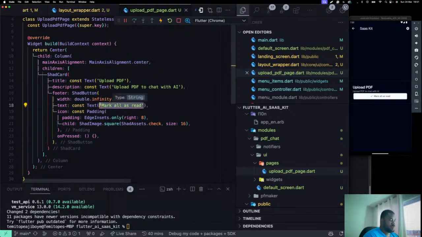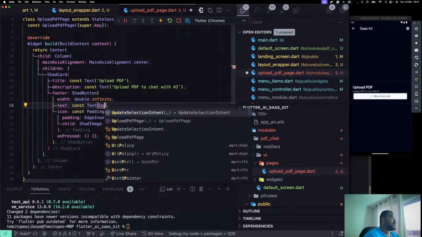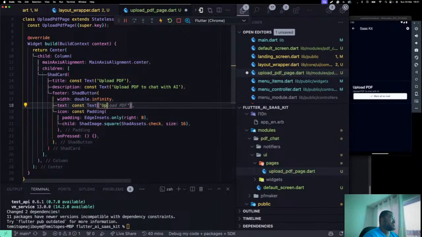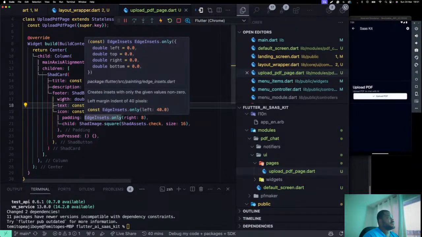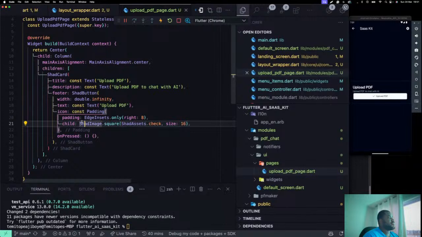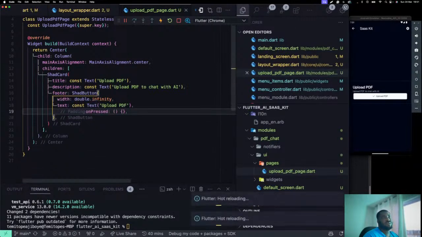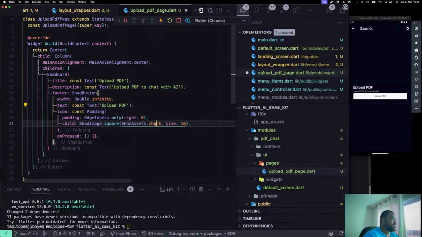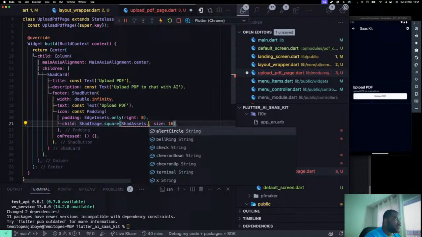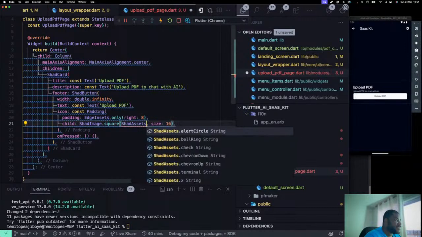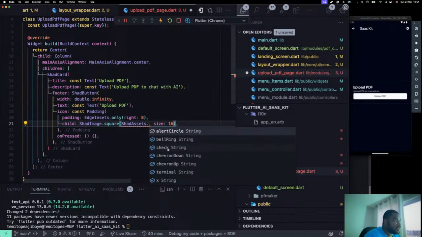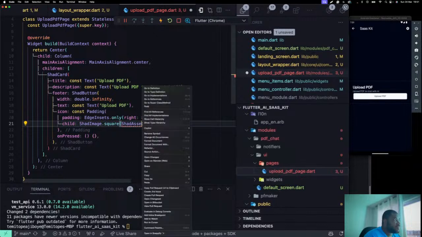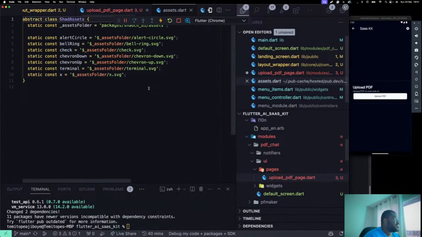So here we're going to give it a text. We're going to say upload PDF. Do we need this icon? I might need it. Shade does have icons. Cool. Let me see all the assets there.